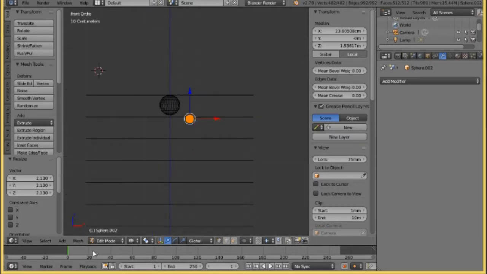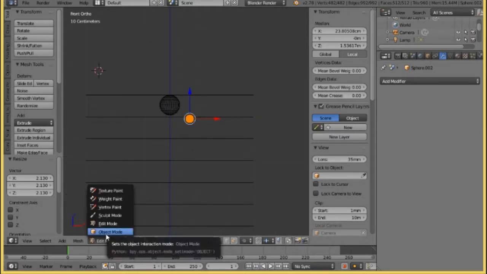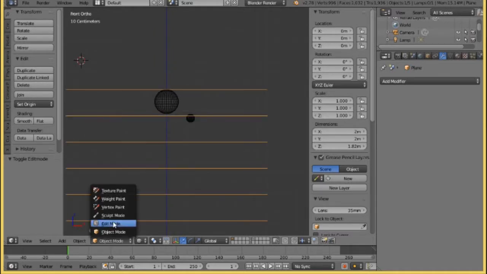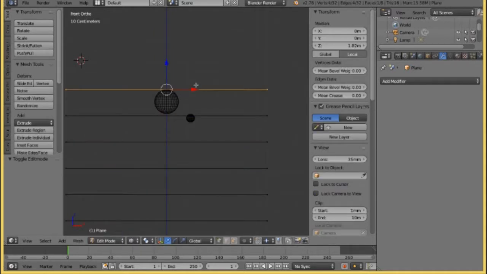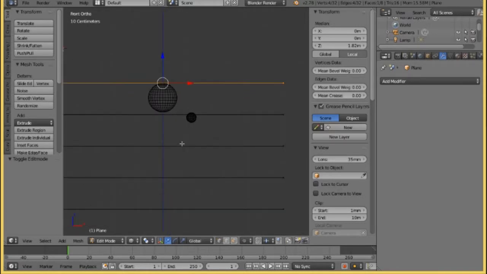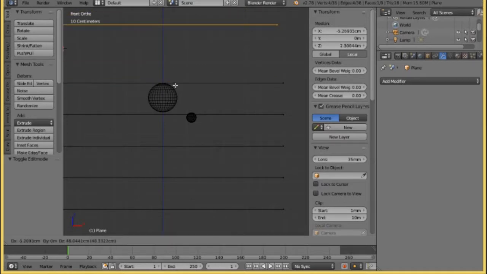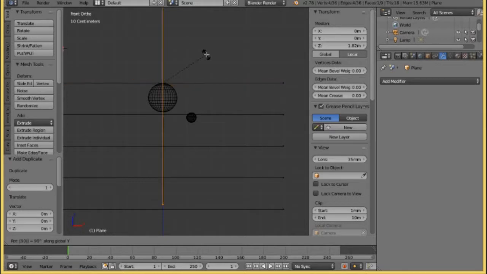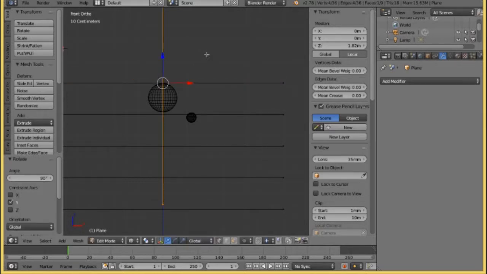So now we can go out of here and go to our plane here, copy this one here, and we rotate with R over the Y axis for 90 degrees, so we have it straight.